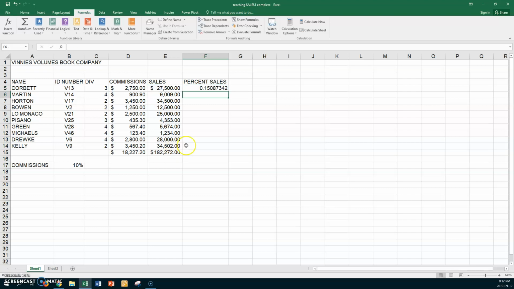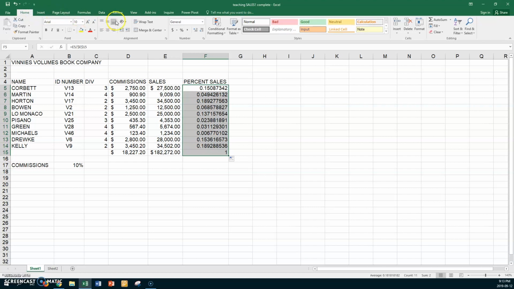All right, and now you get your percentages, and remember they always go to 15 decimal places. All right, grab your fill handle and drag down. Now the last one will be 100%, so it's always going to be 1. Now you want to go to your Home tab, then you said, okay, I need percent, so you click on percent, and you want 2 decimal places, and there they are.